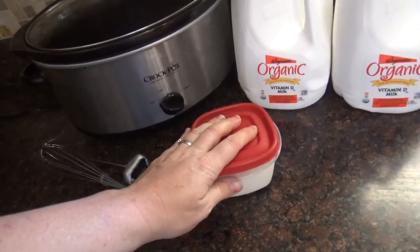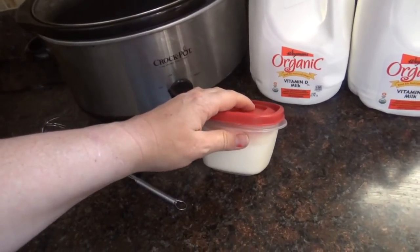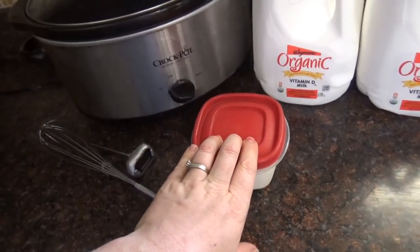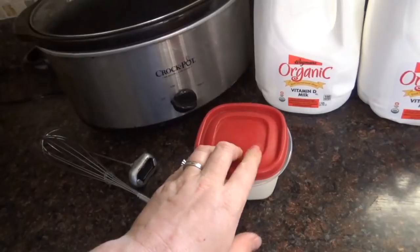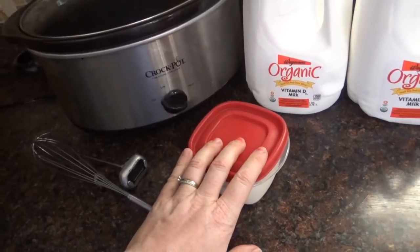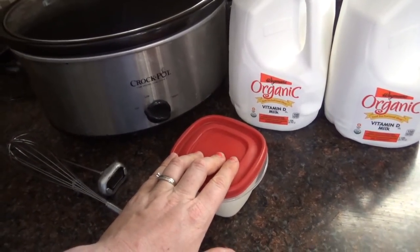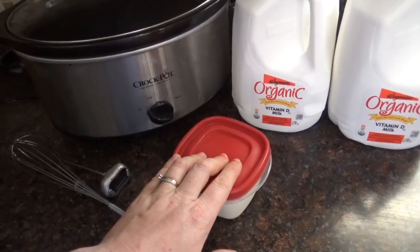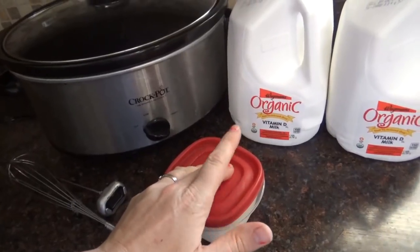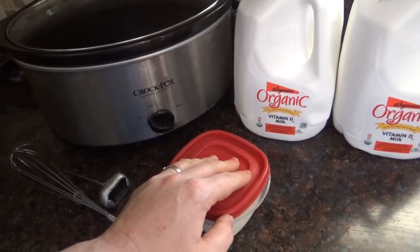In order to get the culture growing, you need to add the culture. This is just one cup worth of yogurt, maybe a little more, from my last batch. The first thing I do every time I start a batch is dip out a container of yogurt for starting the next batch. If you're buying it from the store, just get a single serving of at least one cup, and it has to have the five live active cultures listed — that is absolutely key.